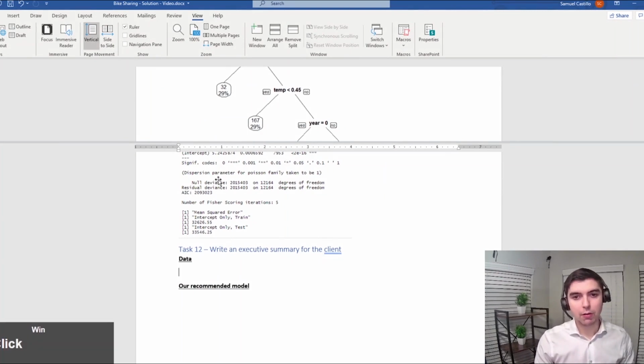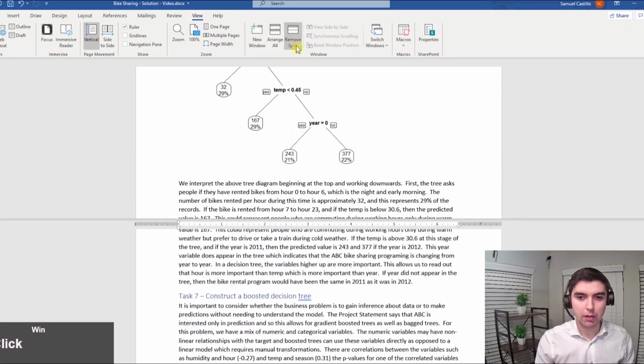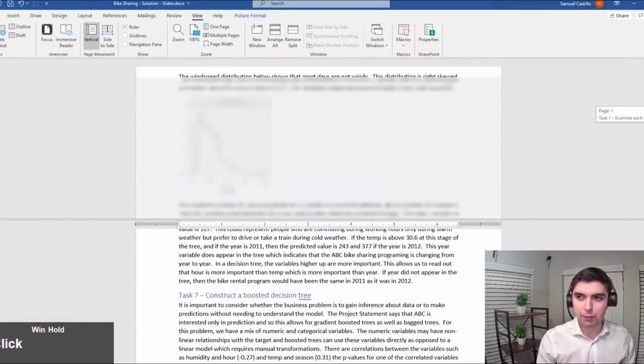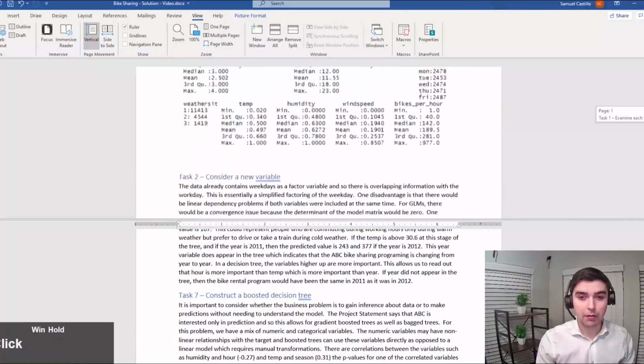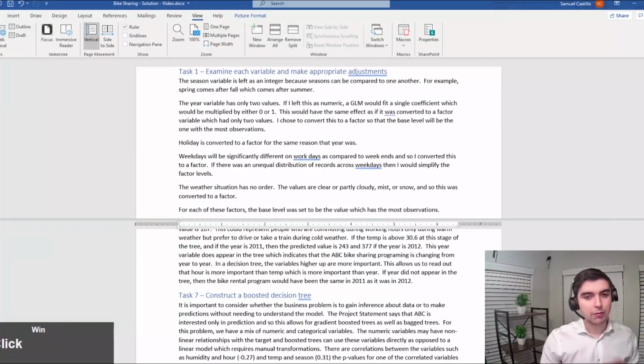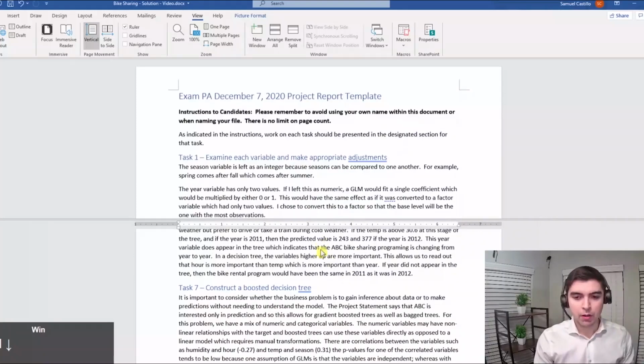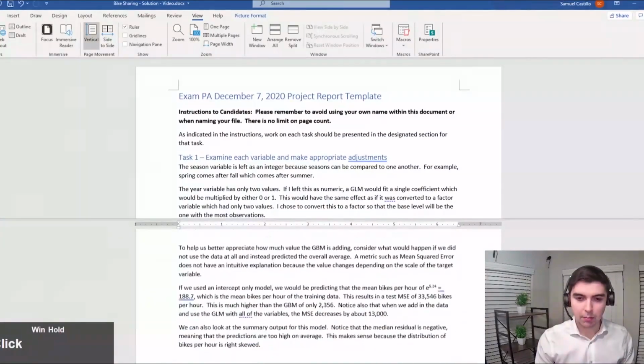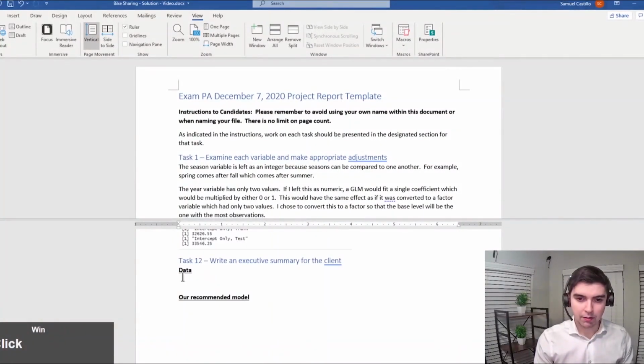When you write this, you can split your windows. So go up to the View tab, and then you click here, and then click Split. And then you can scroll up if you want to reference an earlier part of your report. But be careful not to just copy and paste from what you wrote earlier. So let's take this bottom part and go down. And let's just summarize the business problem.